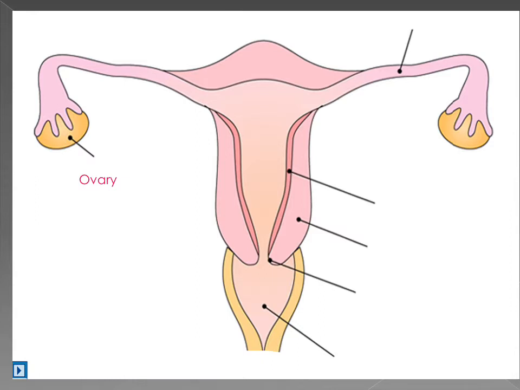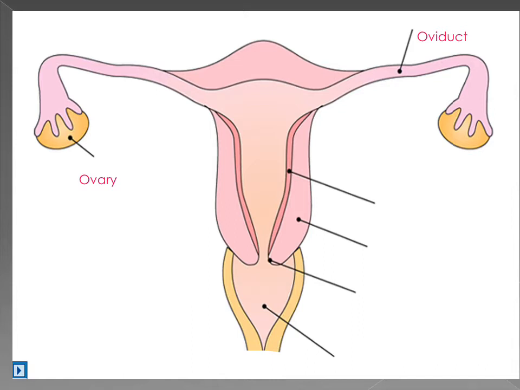The ovary has an oviduct attached to it, and the oviduct is a long tube. There is also another name for the oviduct. It is sometimes called the fallopian tube. So you have to be familiar with both names, fallopian or oviduct. Then the uterus is the part that is in the middle.